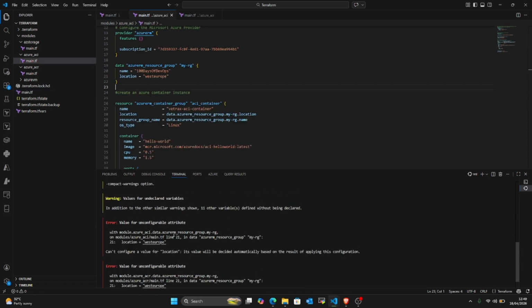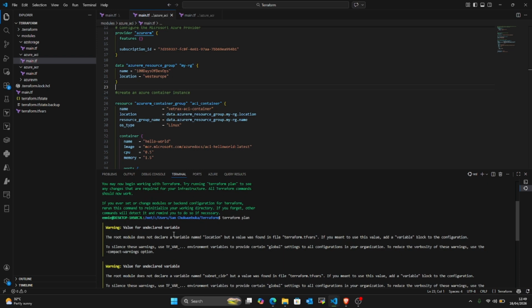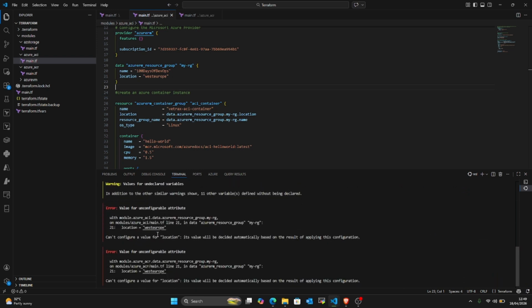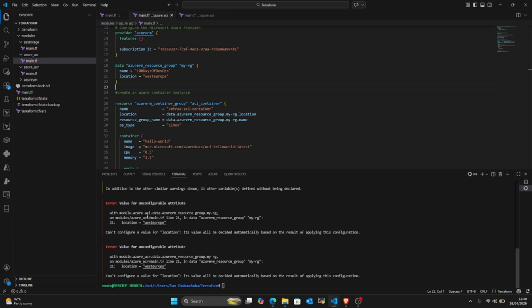Okay, so we ran into an error apart from the normal warnings that we had. It's saying I can't configure a value for location. Its value will be decided automatically based on the result of applying this configuration, and it's the same issue for the ACR. So I'm suspecting that I didn't need to specify the location. So maybe once I specify the name, it picks the location alongside.